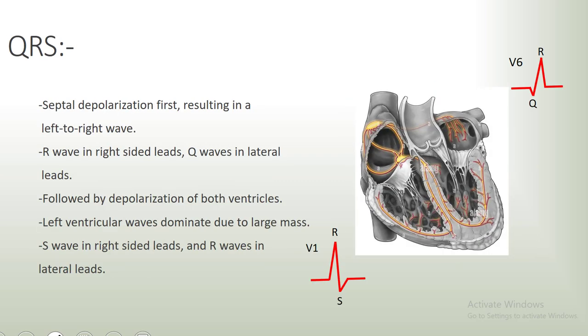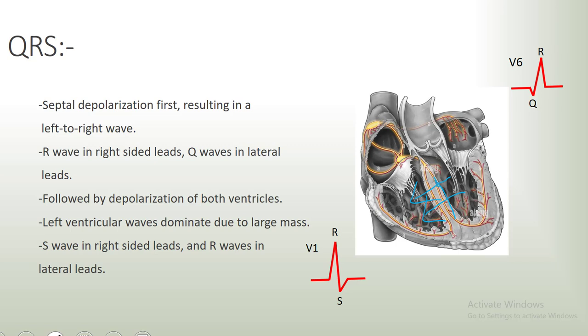Now in order for you to understand the surface ECG changes, you have to know the normal QRS complex. The QRS complex represents ventricular depolarization, and because the interventricular septum is receiving impulses from the left bundle branch, the wave of depolarization is going to be from the left to the right in this direction. This will generate a positive R wave within lead V1 and the right-sided leads, and it will generate a negative wave within the lateral leads or V6, hence you get a Q wave.